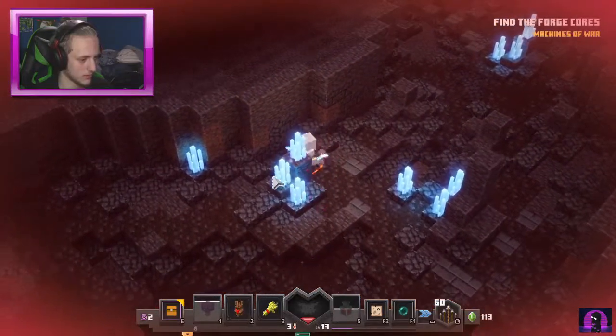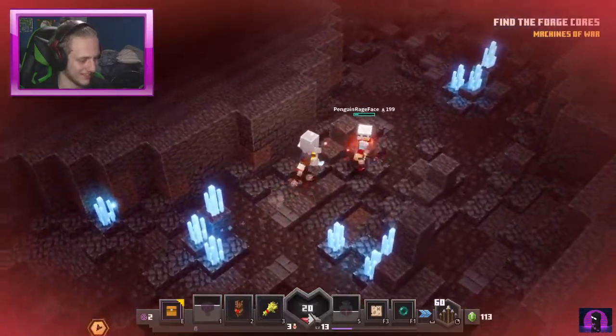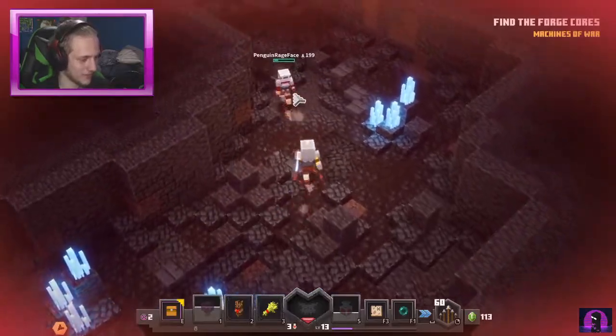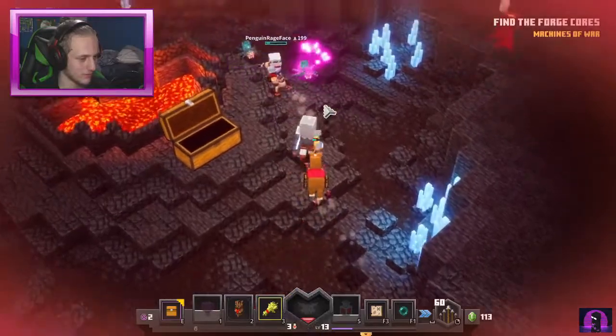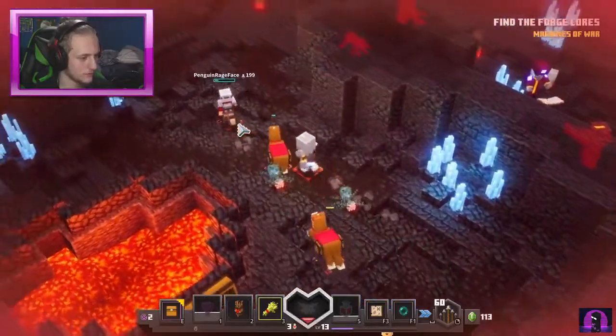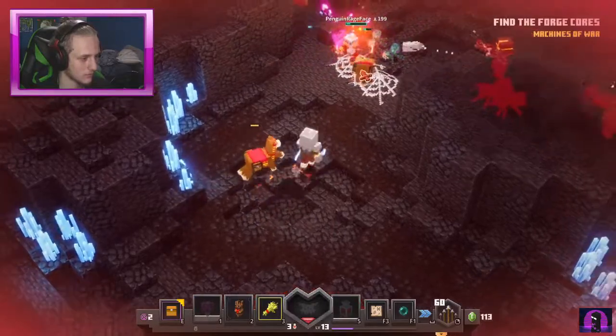Okay, guys, listen. We could be friends here. No, we can't. I have 20 health. Let's go this way. Let's just get out of here. Come on. Free. Okay, I think this way will be a little easier. Oh, damn it. Oh, no.